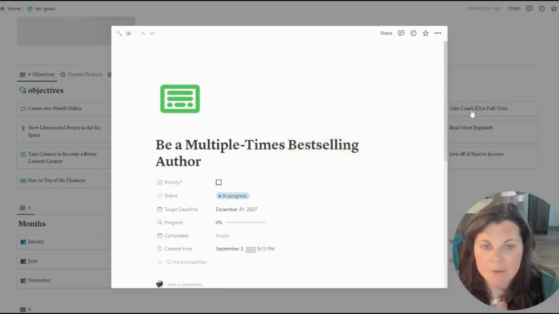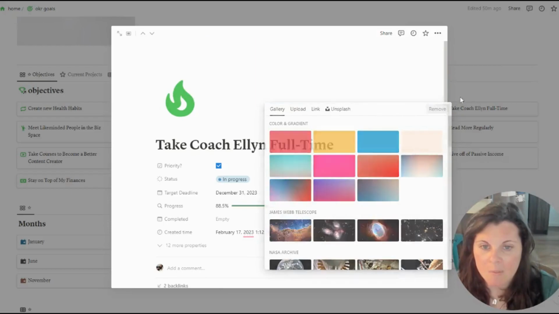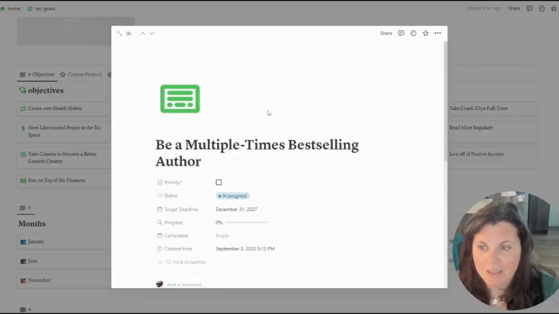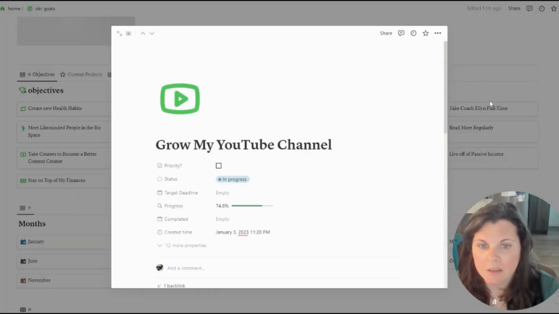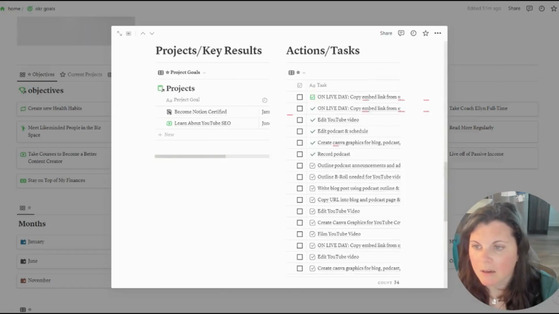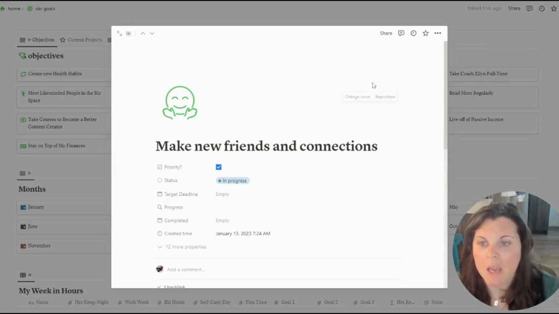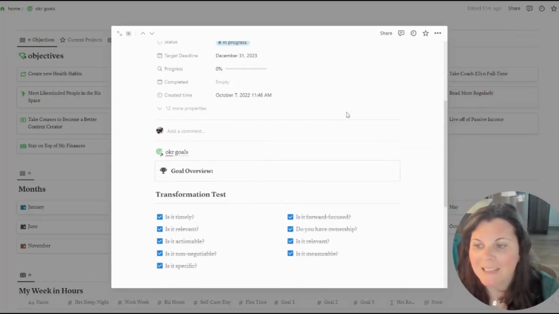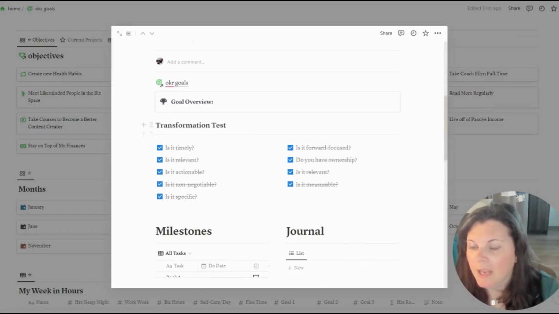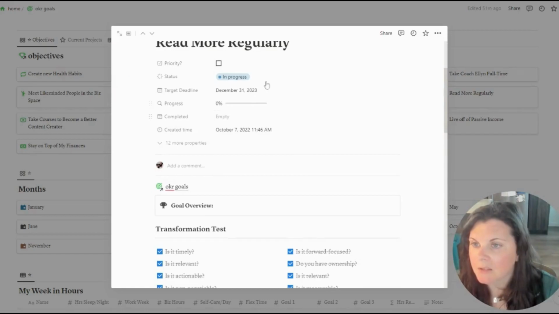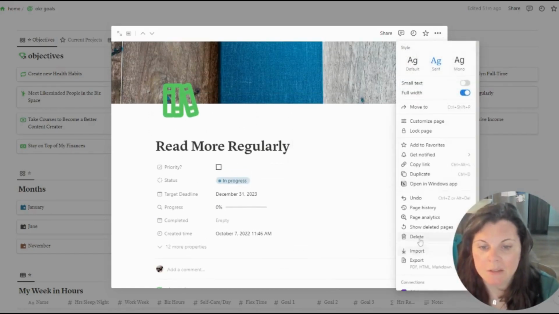And again, the big reason why I'm doing a lot of this is because I want Notion to be so much more functional and focus so much less on the aesthetics of using Notion. So that's a big reason why I'm trying to do this. It might throw off some of my templates for a while in terms of some of my existing pages and how those pages look, but that's okay. And actually, this is a thing I realized recently, that I'm tracking as a key result and not as an objective. So I'm going to delete this.